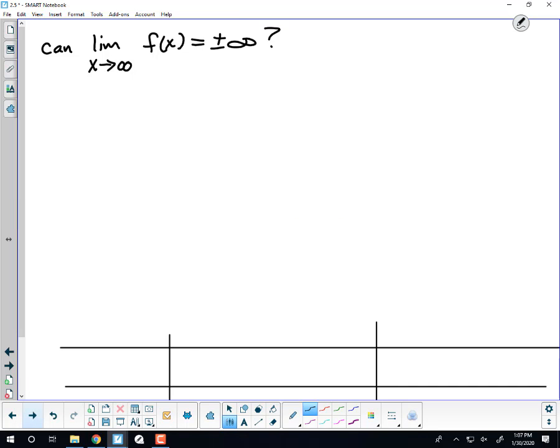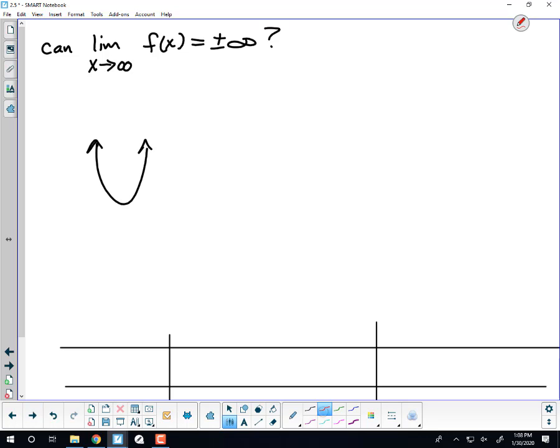Okay, so we'll see this definition in a moment, but is it possible to calculate a limit at infinity and get infinity as a result? Can that happen? Somebody's shaking their head, yes. So what are you thinking of? What kind of function are you picturing? I was thinking like x squared. Like x squared, right? The function x squared.